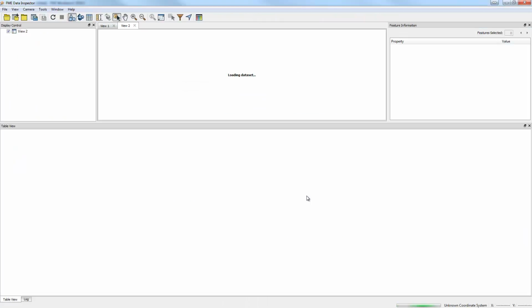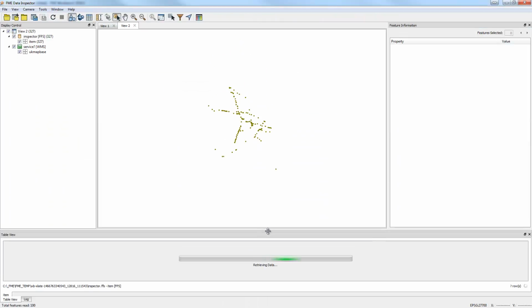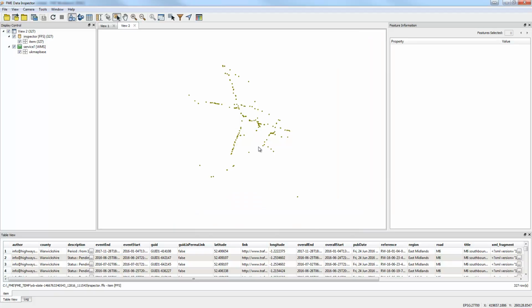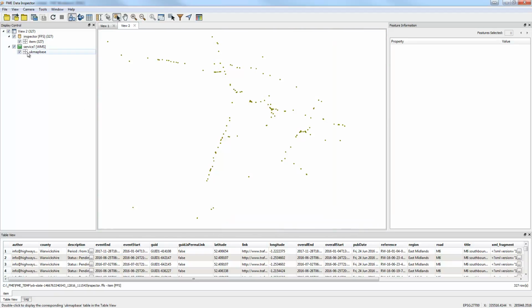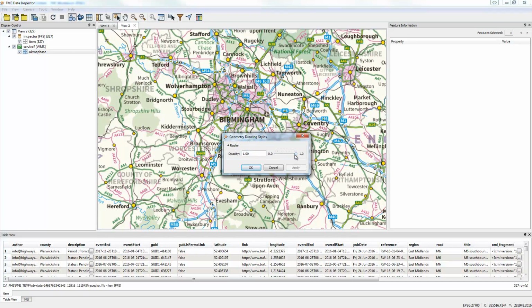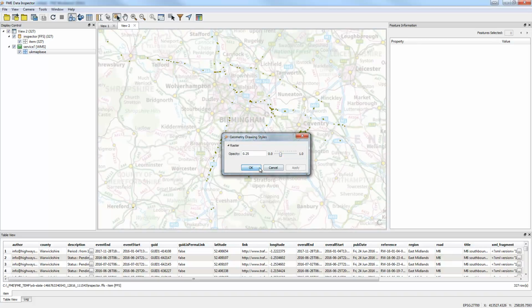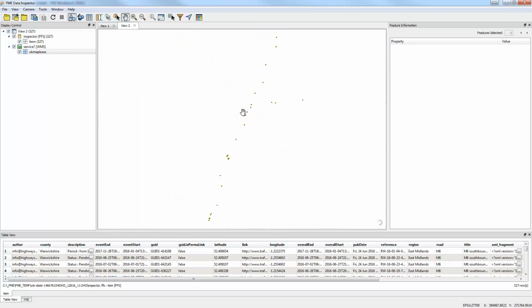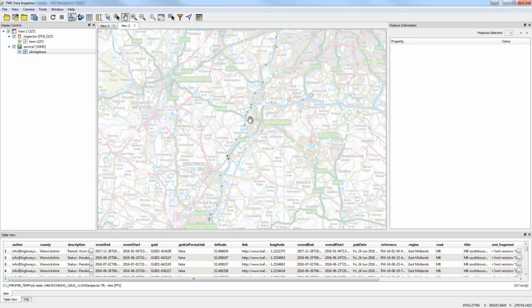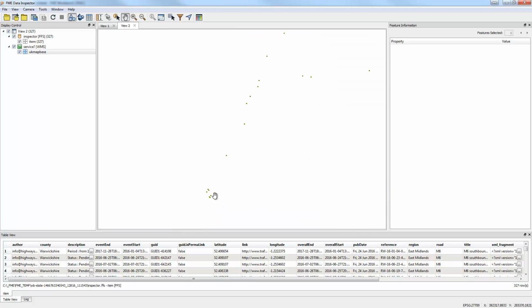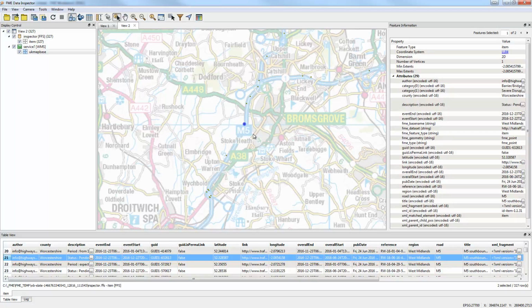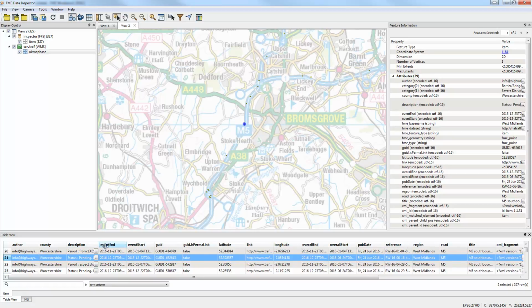And if we pop those together and hit run, then what we should get is some points on a map. And there we go. This is a UK map base feed provided by Geoinformation Group, and you can see that if I just move in, that web map feed gives us that view, and there you can see all of the incidents on the UK motorway network in this case.